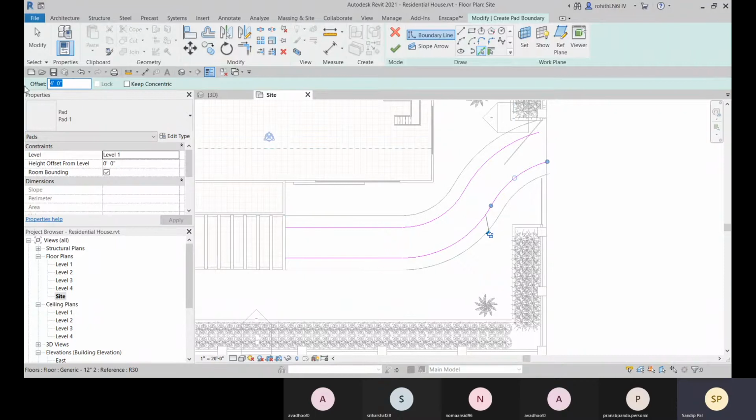Okay, for this side, I will make it later, I'll make it later another. This, let me make it one side only.